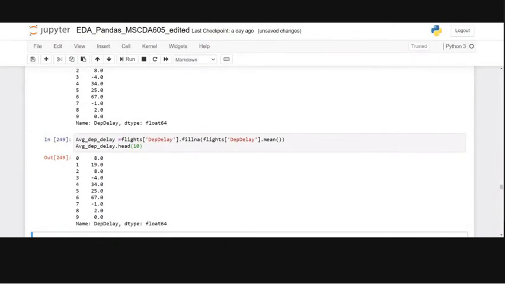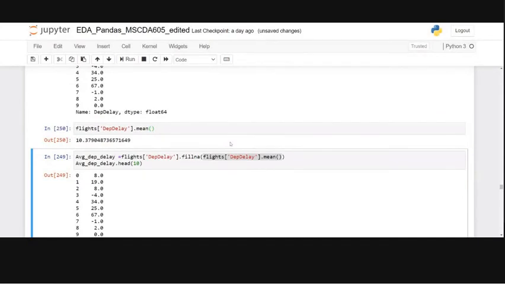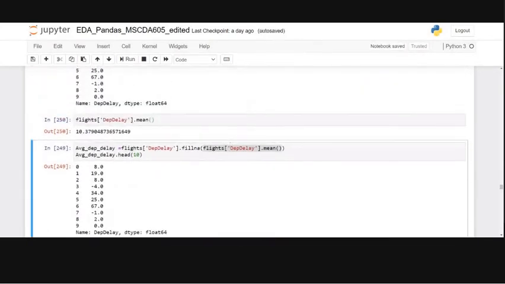If you use the mean, let me do this. Wherever there was a missing value in departure delay, it was filled in with this number.